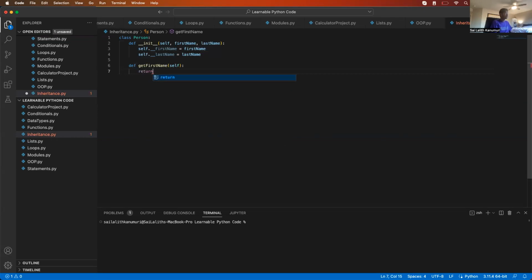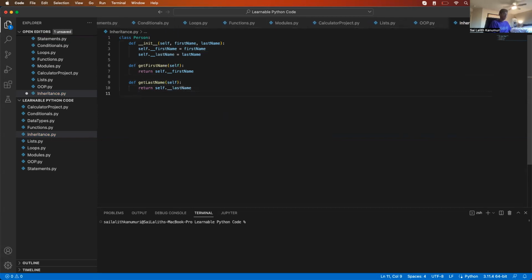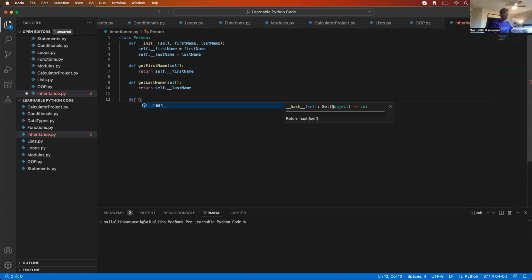So just return self.__first_name. Then get_last_name(self), return self.__last_name. Okay, now we did the getters. So now let's do an additional function if we want to. So we can just do hello.